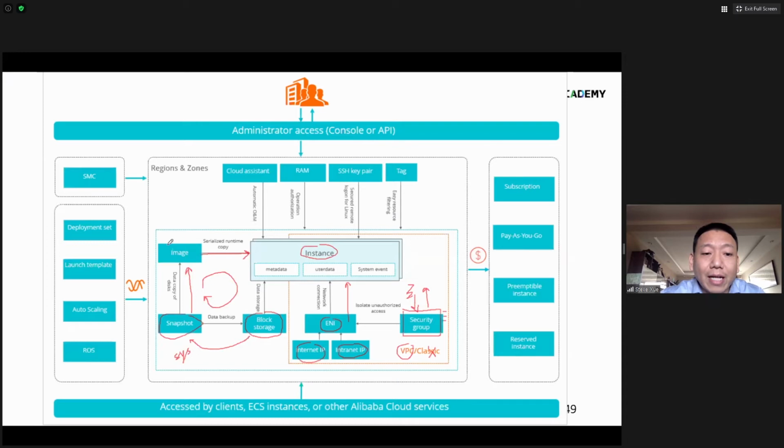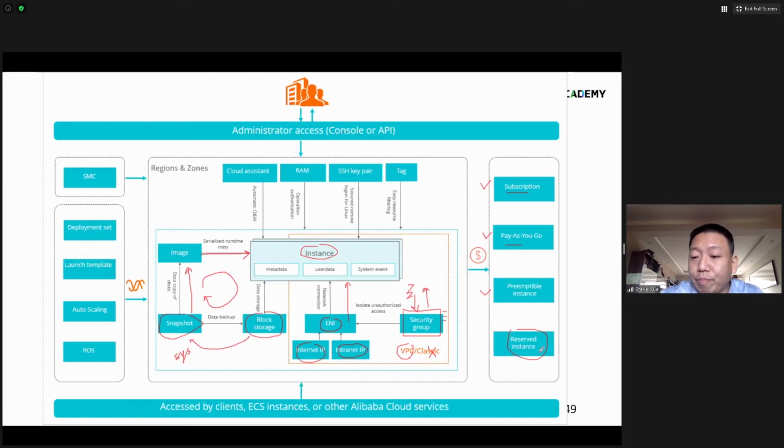Okay, so that's the quick recap of the ECS and its key components, including the storage and the network, right? But yesterday we also mentioned something related to money, right? So ECS can be purchased in subscription mode, pay-as-you-go mode, and preemptible mode. And we also have something called the reserved instance, which is actually like a discount coupon.